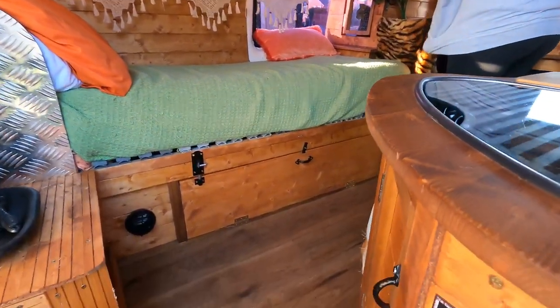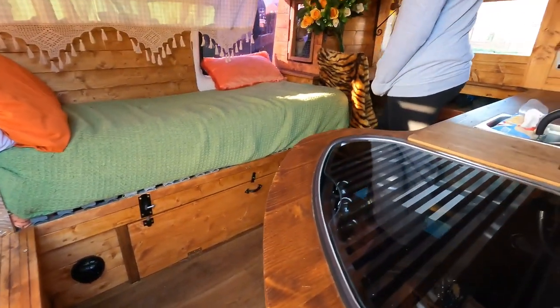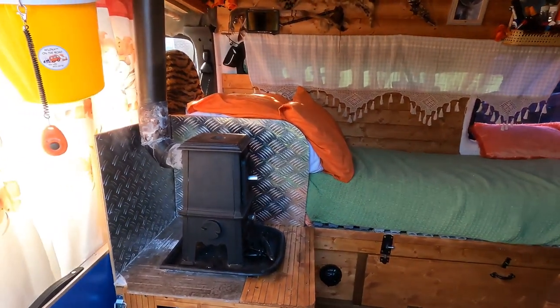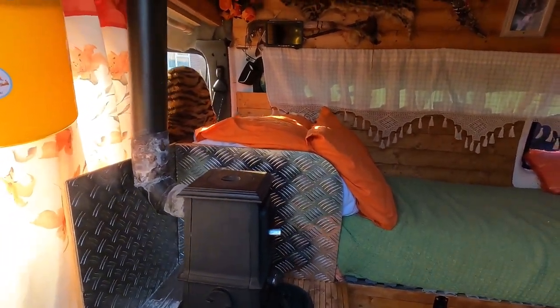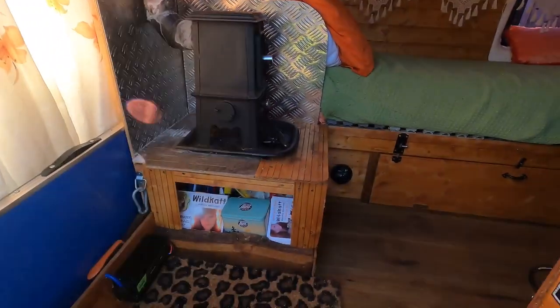Still a work in progress. I've been building her from the ground up mechanically as well. Spent a lot of time on her, a lot of money spent with welding as well. But she's my world and I love her. I'd still be in here now living full time, but the litter of cats I just had were nine. So I've had to raise nine kittens inside.